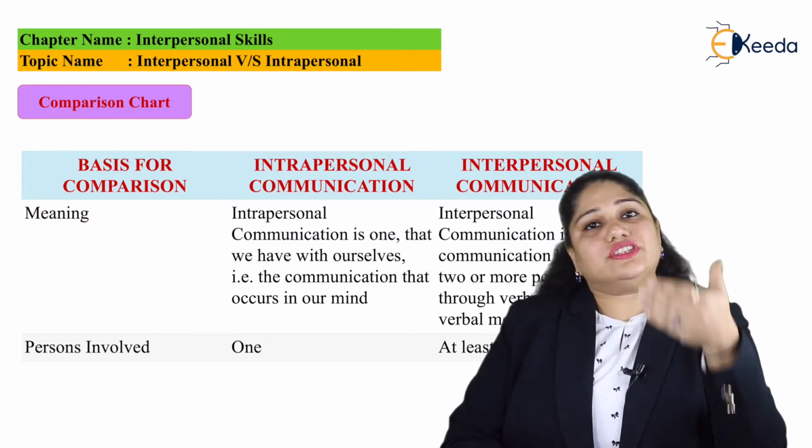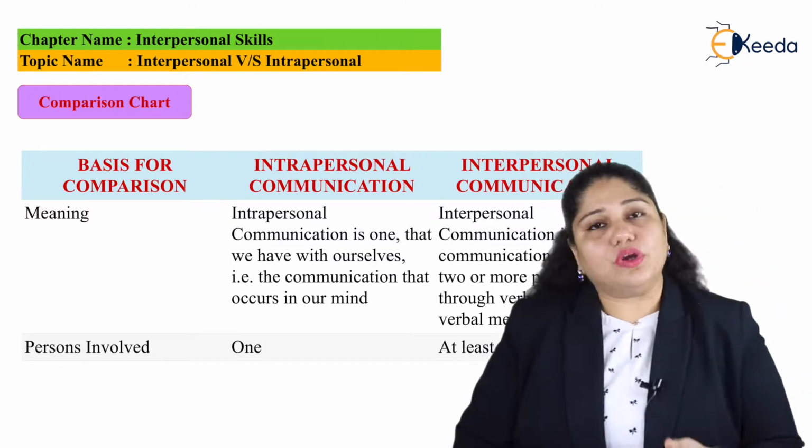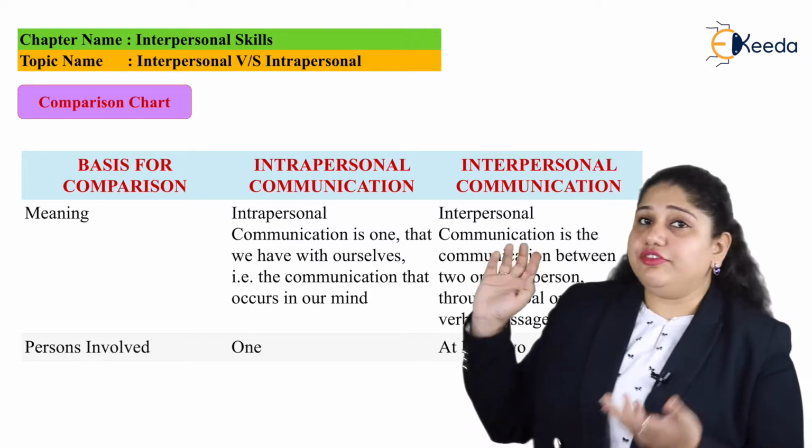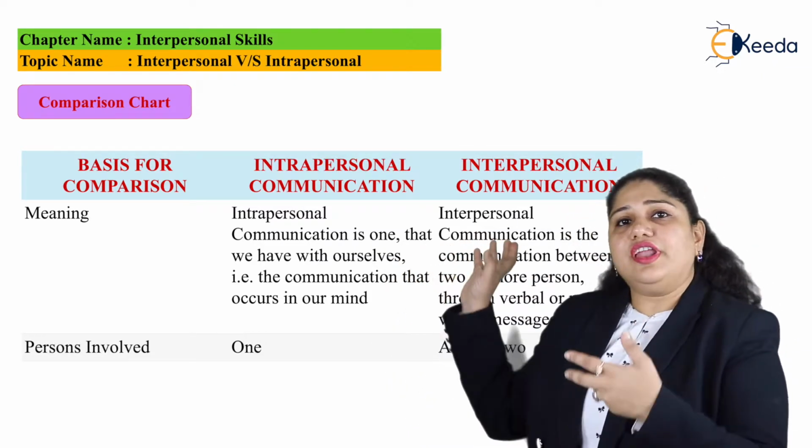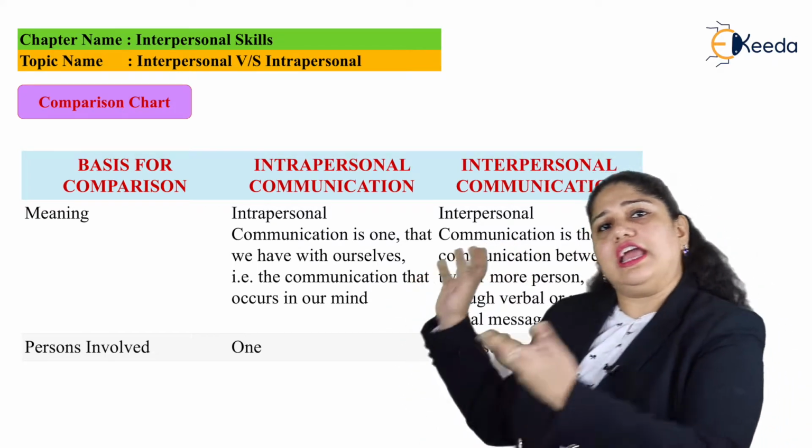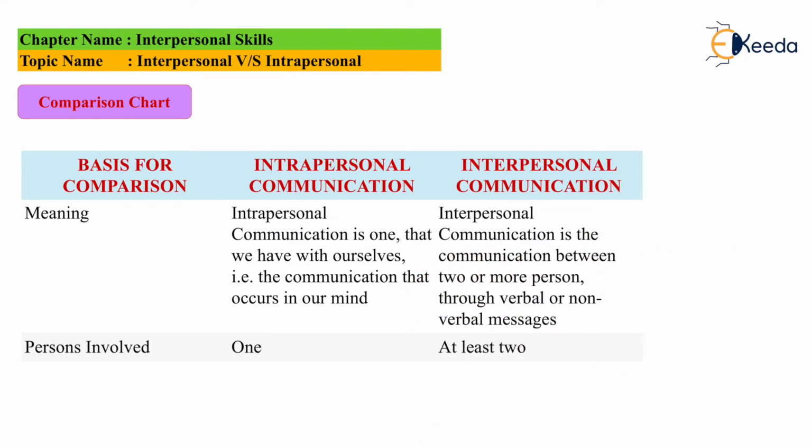So friends, we will go step by step. First let's focus on the comparison chart. If you look at the comparison chart, you will realize that there are a lot of differences between interpersonal and intrapersonal skills. So let's go according to each step one-on-one, where we can draw clear attention to the following grounds. The communication that we have with ourselves, that is the communication that occurs in our own mind, is known as intrapersonal communication. The communication between one or two or more people through verbal or non-verbal communication or messages is called interpersonal communication.